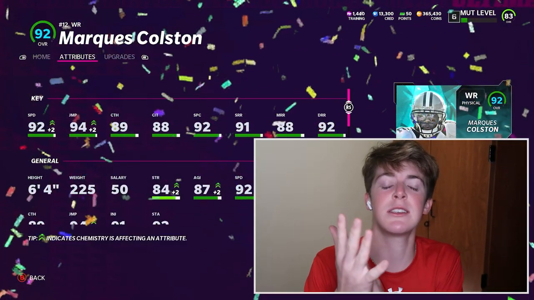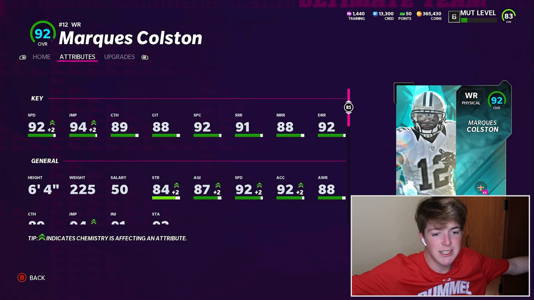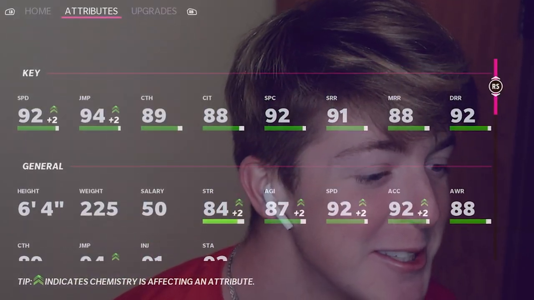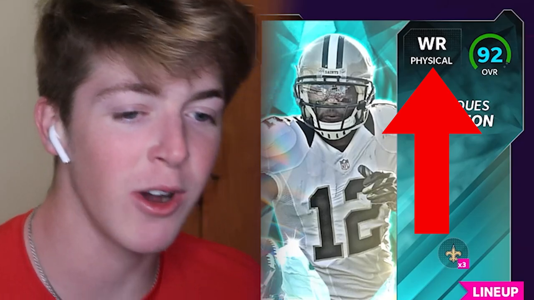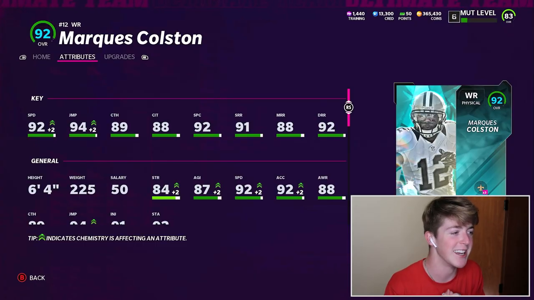So this is such a major W from EA. Like, this is fire. Marques Colston, it's a player we don't see a lot. This is new. This is the definition of new content. And this card is filthy, man. 92 speed, 94 jumping, 92 deep route running. He's a physical archetype. He's 6'4", bro. He's gonna go up and he's gonna get the ball. But just the fact that Marques Colston's back in the game, that's sick, man.